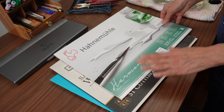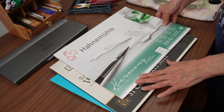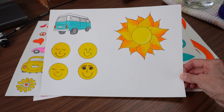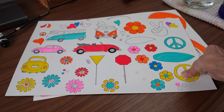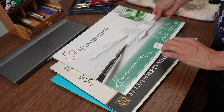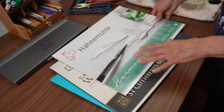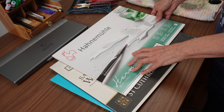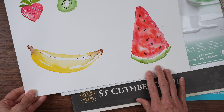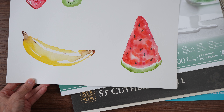Your choice of watercolor paper can make or break your artwork, so it's important to use the right one for your purpose. Hot pressed is great when you want smooth edges or you're painting with something more opaque, like gouache or a thick consistency with watercolor. But if you're trying to paint in a loose style on hot pressed, you'll likely struggle to keep your paint wet enough to get the movement you want.